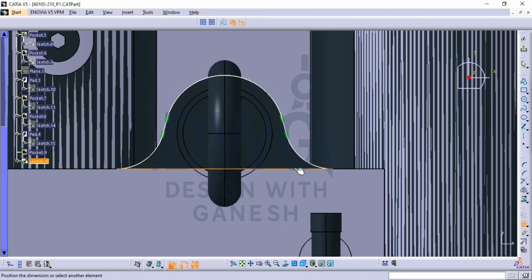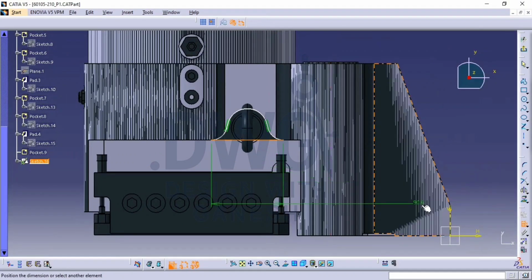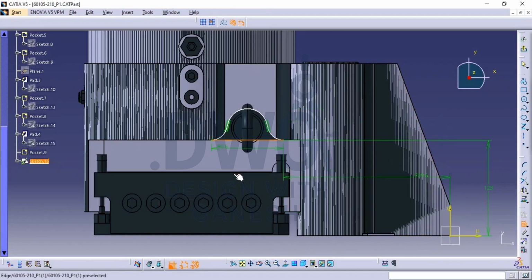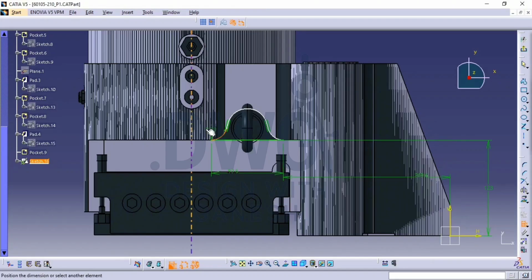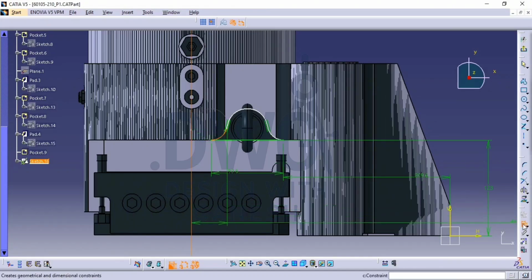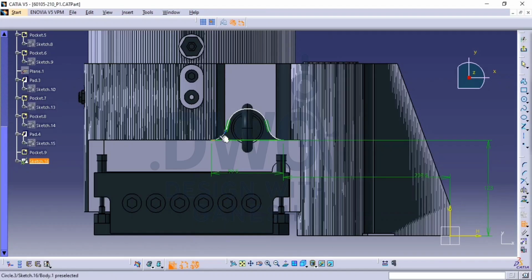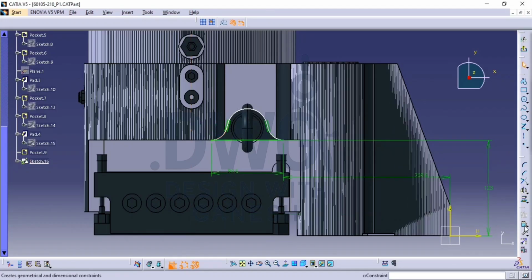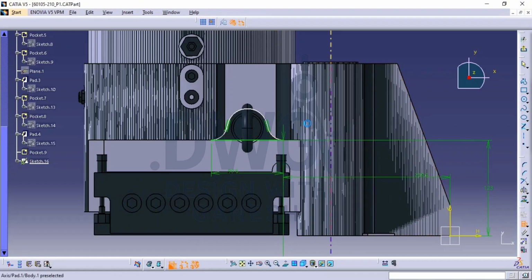Select this line. From this point to this vertical axis there is a distance, and also this has one distance. This has one radius. This arc has one radius.